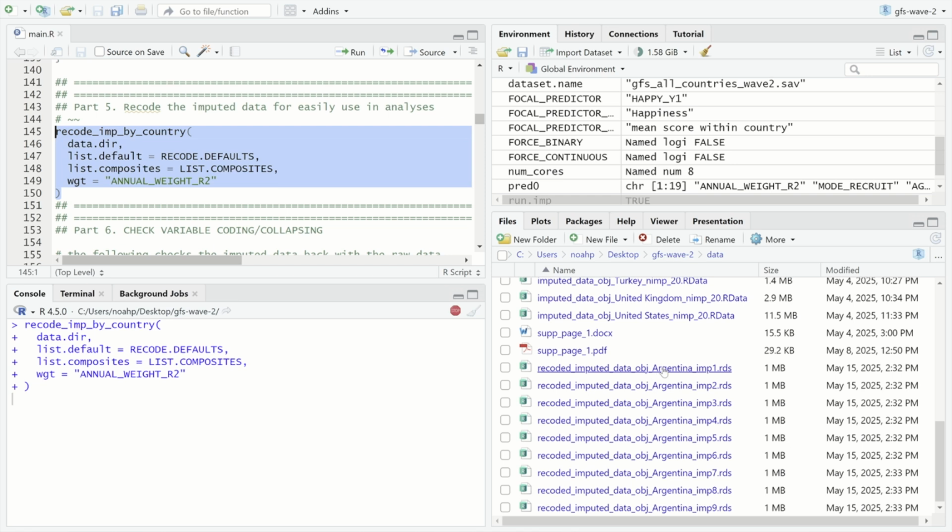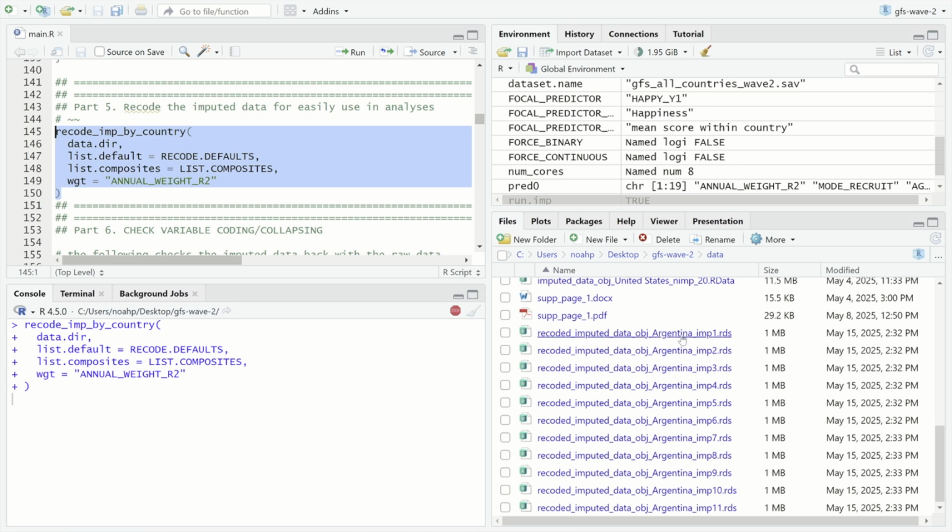And it does this for every country and every imputation requested. That's why it takes quite a long time, because it has to pull in the data, recode the data, and spit it out. It does it relatively fast per imputation, but we have 23 times 20, which is a large number of files.